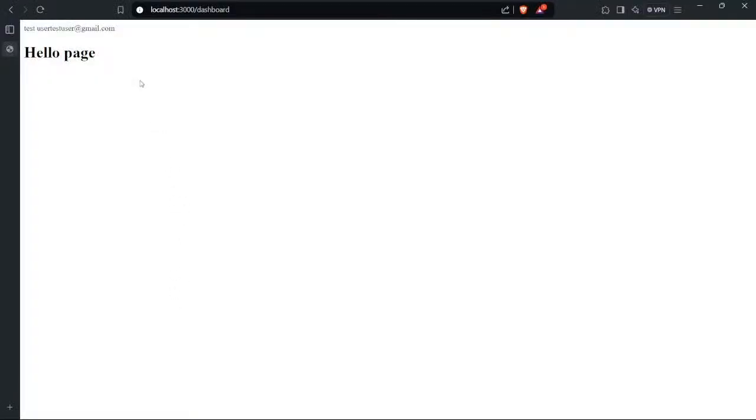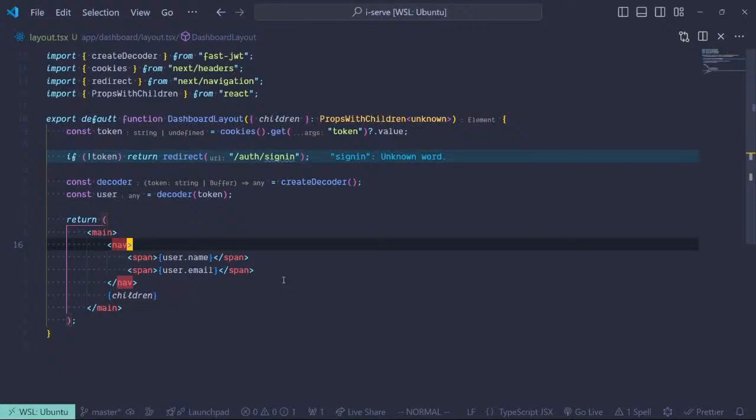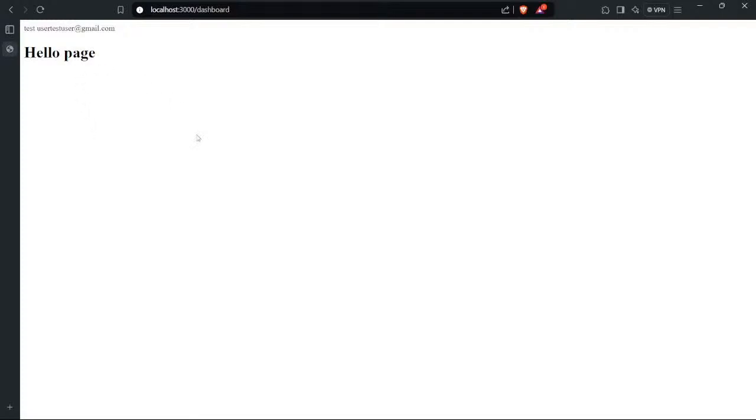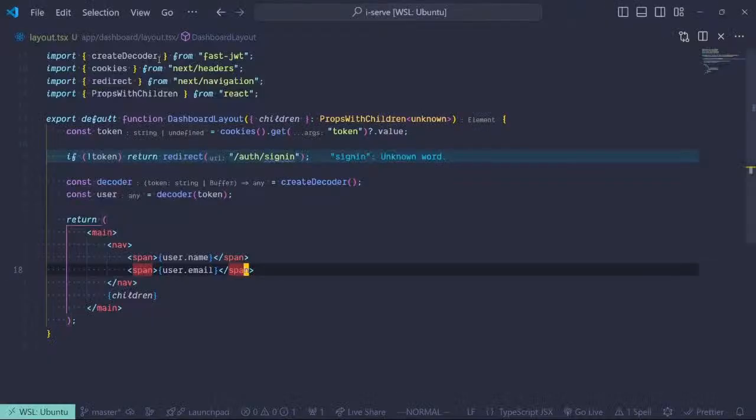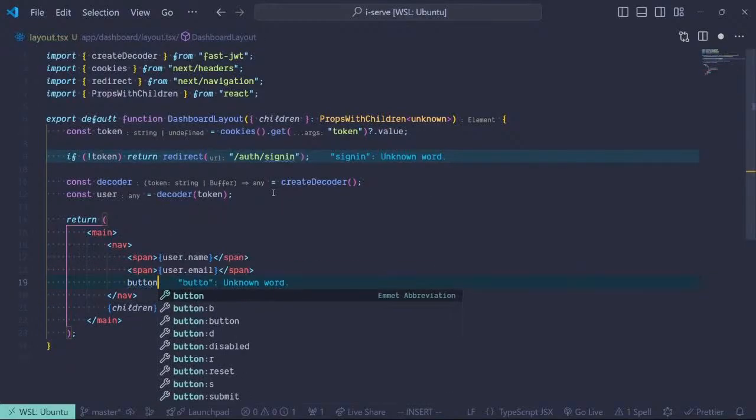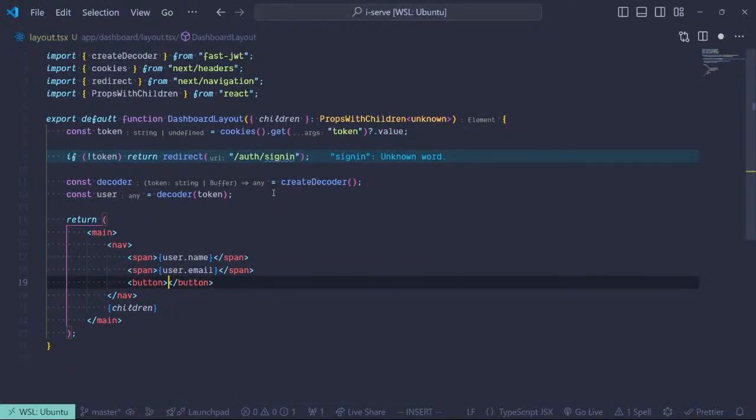What we want to do next is quickly add the logout. We want to log the person out, logging themselves out. We don't have any proper UI element, but we can just provide a simple logout button over here and call it logout.